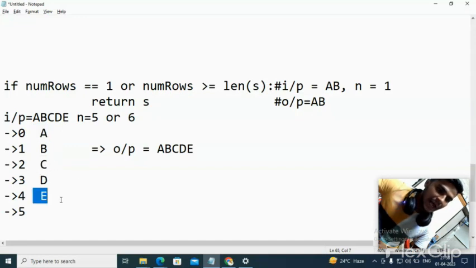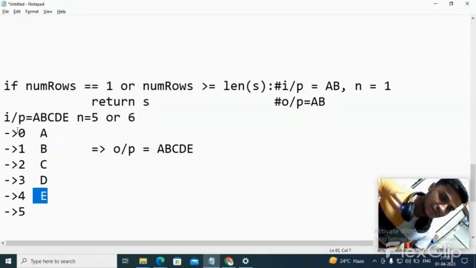To produce the output, we just traverse each row, and whichever letter we get, we concatenate it, and at last we print that string.